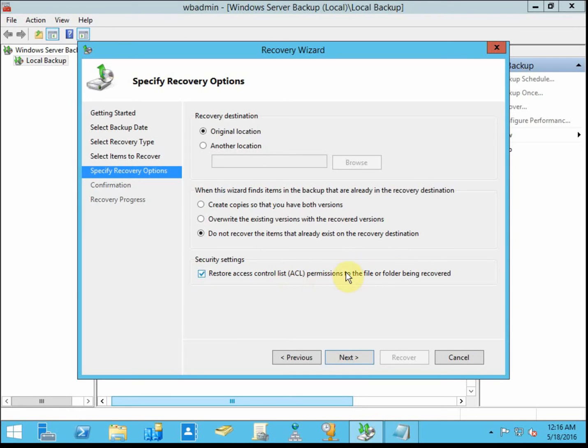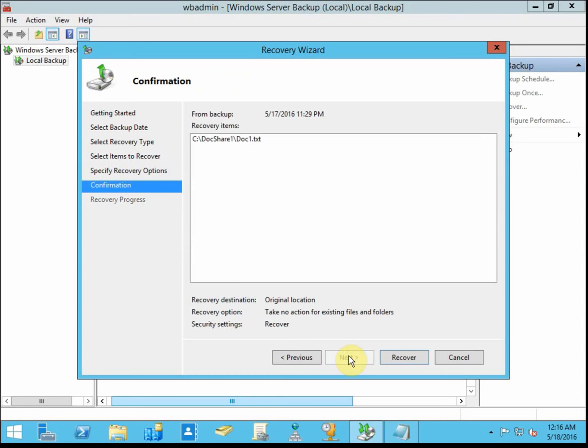Restoring ACL permissions, usually a good idea. But if you notice that the user keeps deleting things and you're having to do this over and over, you might want to modify your permissions for that user a little bit. Another option, instead of doing a full backup like this, is the shadow copies. I'm not going to get too much in detail into that, but that is a little bit quicker than going through a full recovery like this.